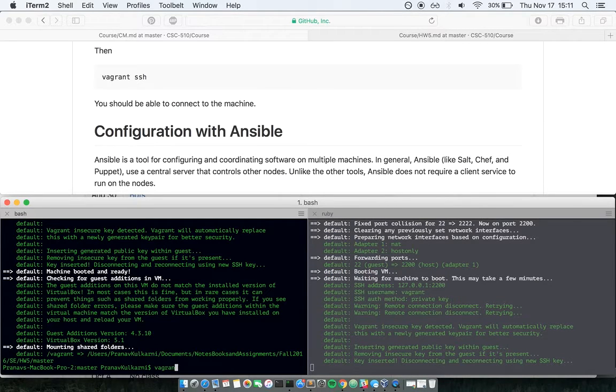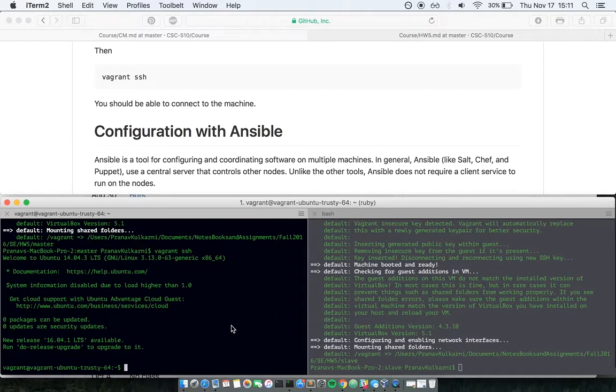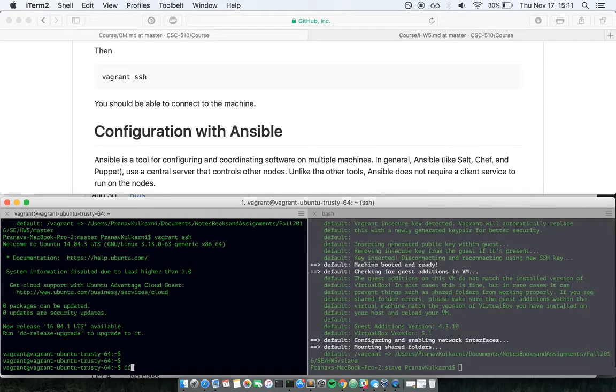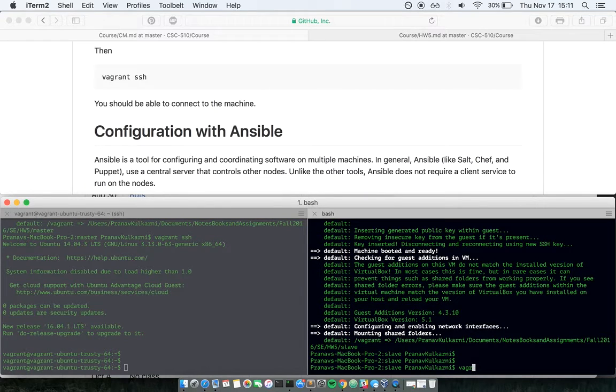Cool. So I'm going to SSH into the master. Cool. And I'm going to SSH into the slave.